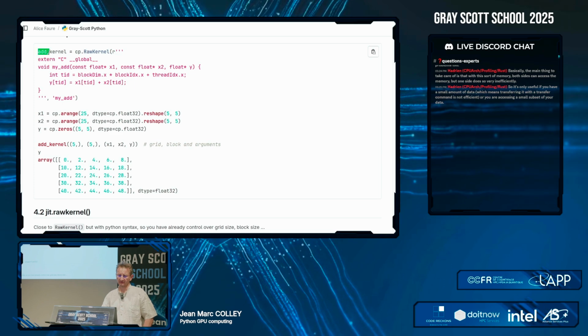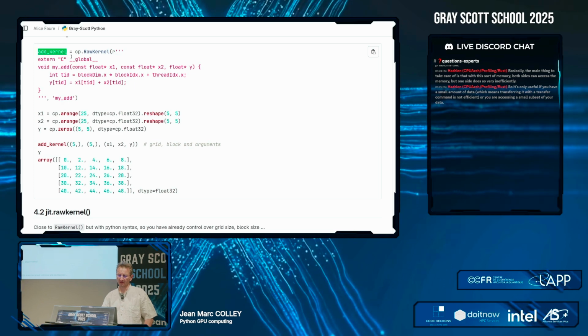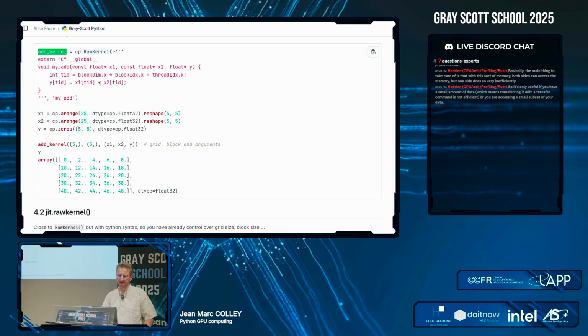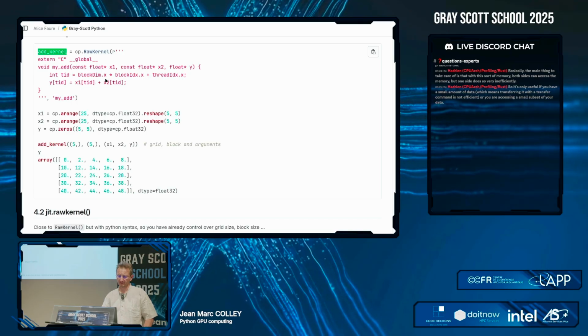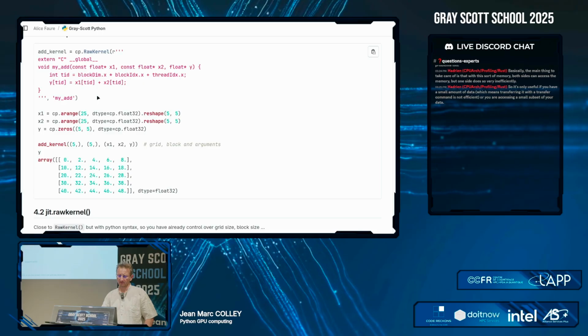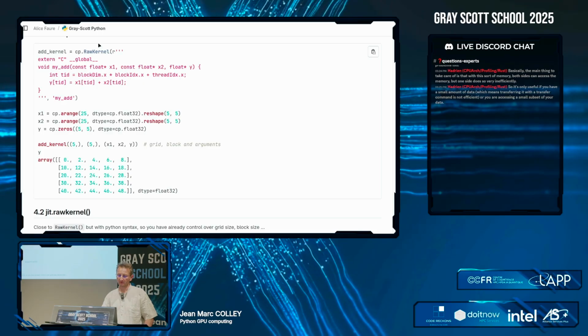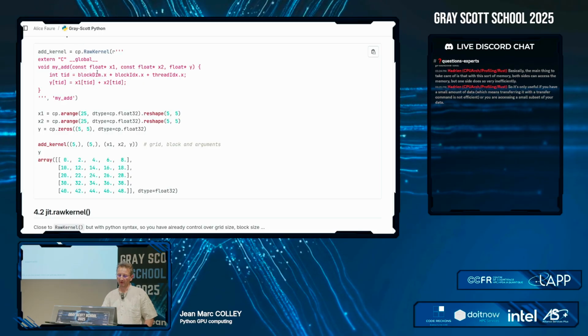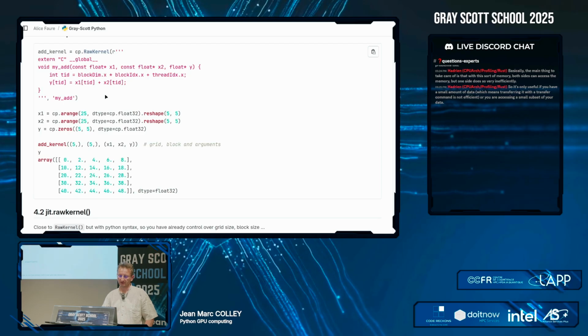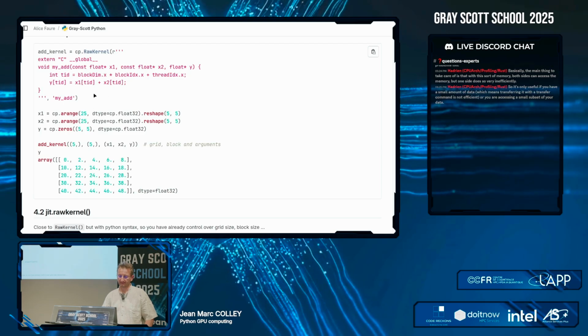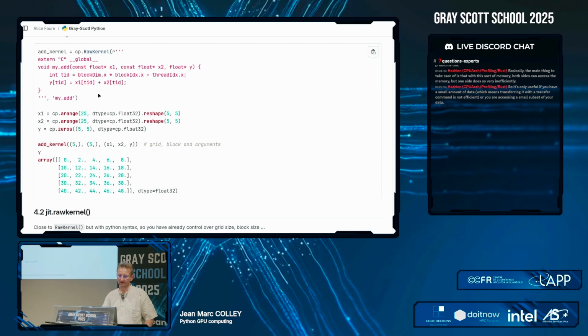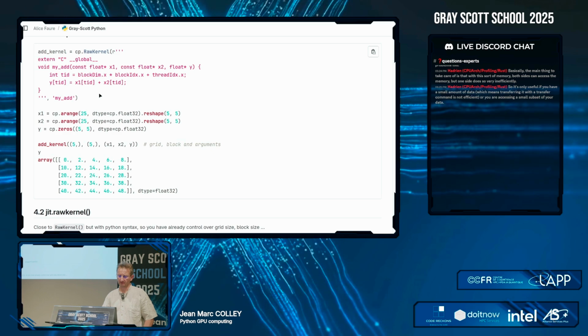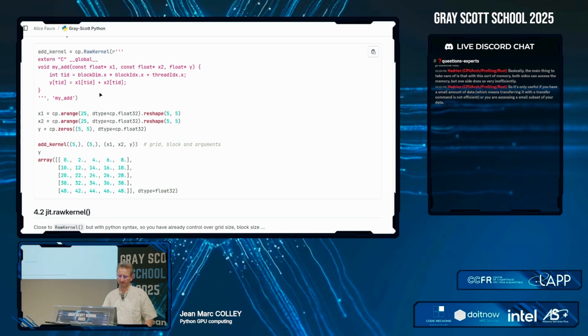The return value of the function is the name of the kernel. On the first call, CuPy will compile this kernel in CUDA to execute it on GPU. For this example, it's a simple addition between two arrays.